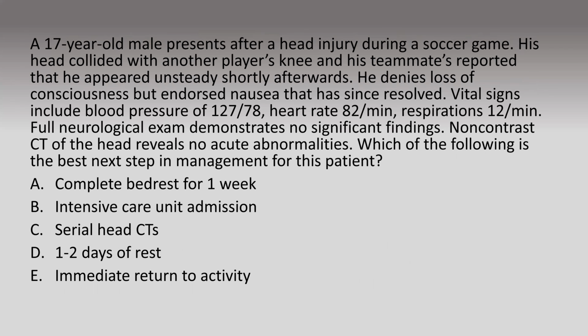A 17-year-old male presents after a head injury during a soccer game. His head collided with another player's knee, and his teammates reported that he appeared unsteady shortly afterwards. Denied loss of consciousness, but endorsed nausea that has since resolved. Vitals are there. Full neurologic exam demonstrates no significant findings. Non-contrast CT of the head reveals no acute abnormalities. Which of the following is the best next step in management of this patient?